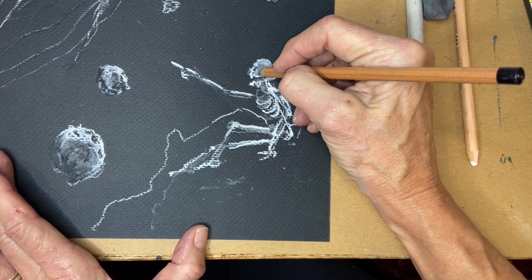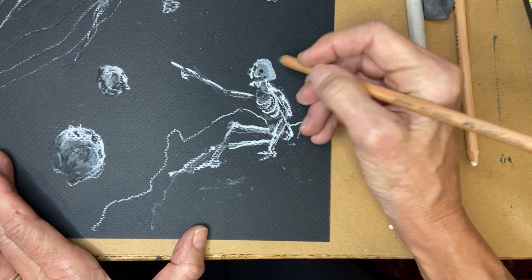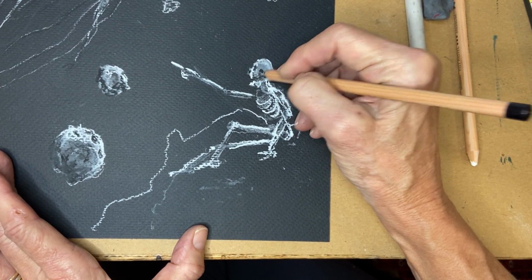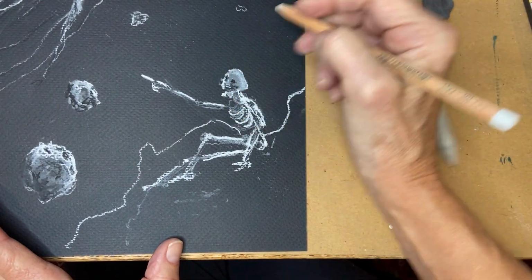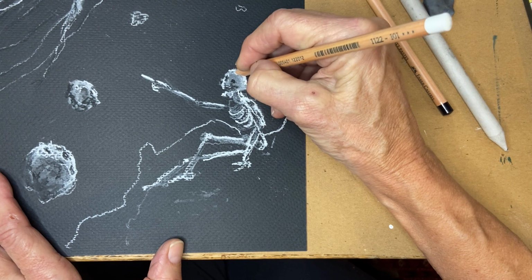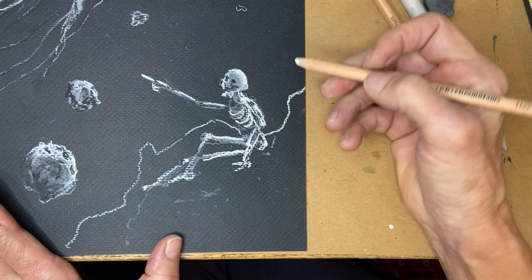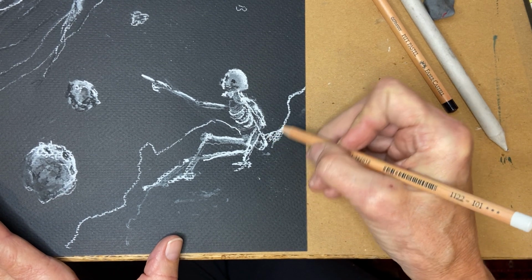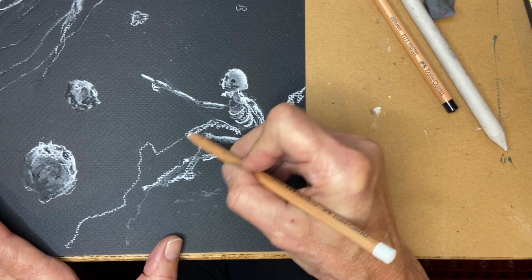You're going to come in here and darken the holes again, darken the nose. None of this would actually be bright because it's away from the sun. The sun, or the moon, is shining on the back of this head, right? So that's going to be brighter and brighter, and you have to keep building it up. Same thing with this area. This is going to be your brightest area.